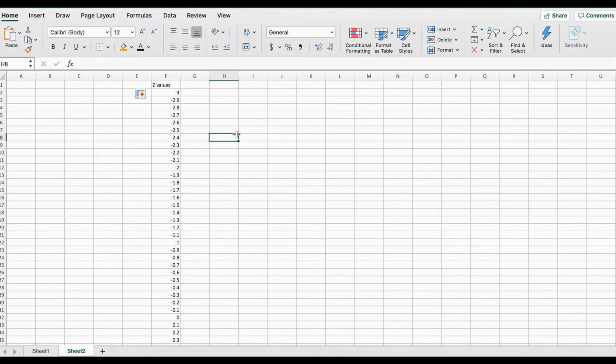Therefore, we standardize the variable using the z formula, which is z equals x minus your mean, divided by your standard deviation. The z value can be interpreted in this manner. The z value is the number of standard deviations to the right or to the left of the mean. The standard normal distribution has a mean of 0 and a standard deviation of 1. So let me give you an example.